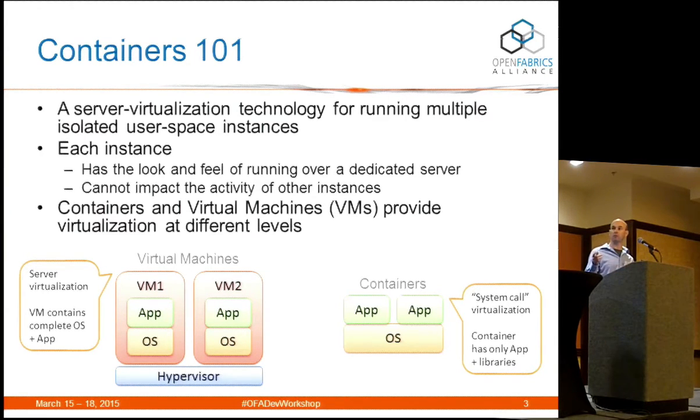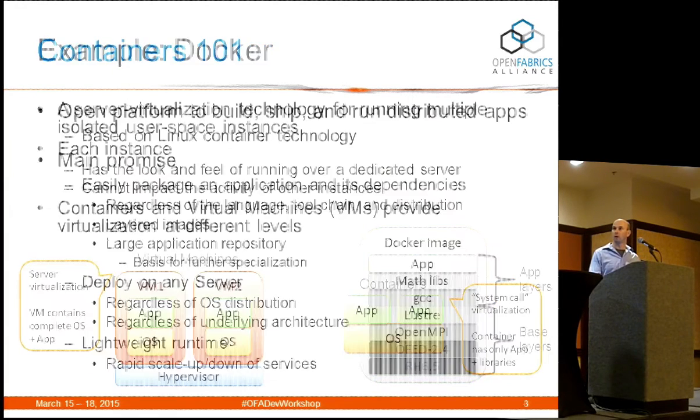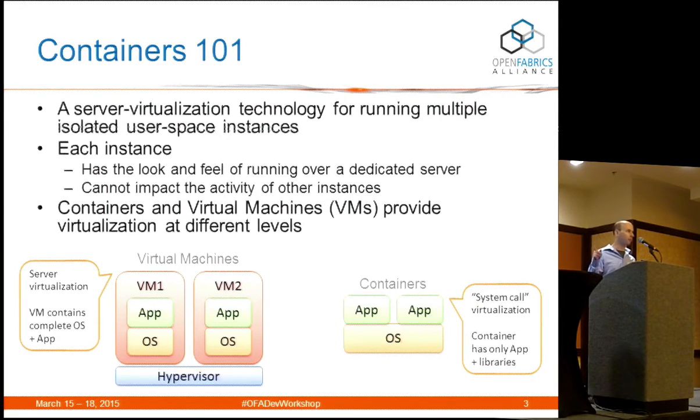Also look at which entity provides the virtualization. In the virtual machine world, you have hypervisors that do it, type 0, type 1, doesn't matter. With containers, it's the operating system that does this virtualization. So these applications or containers are just standard processes. They run just as efficiently as any other process. So the question is, what really makes up a container compared to any other process? What makes the difference is isolation, and we'll see it in a moment.